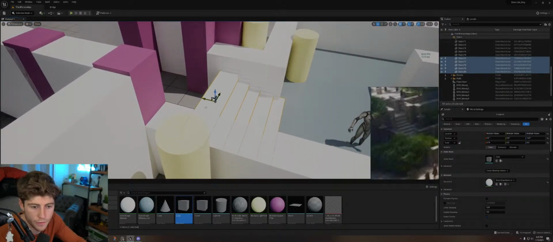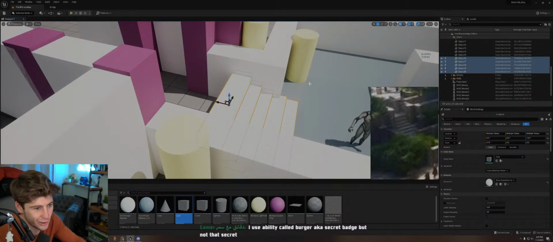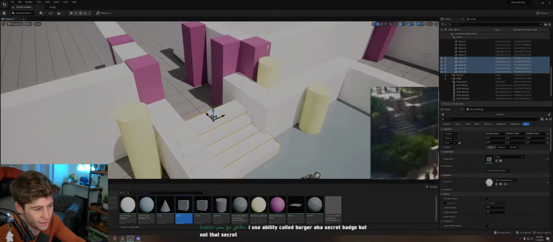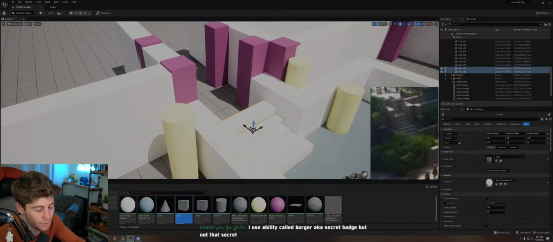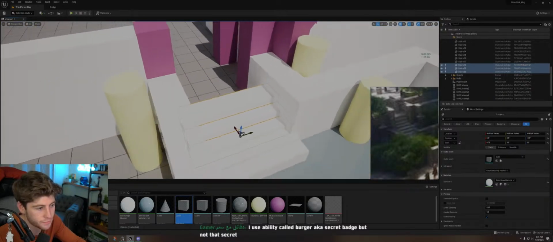Tell you what, I don't know if it's intentional or not, but they have mastered the art in Roblox of pumping their community, dude. Ability called Burger, aka Secret Badge, but not that secret. Dude, it's the mindset. You gotta go into it with the mindset that you're pumping, bro. You gotta go in with it.